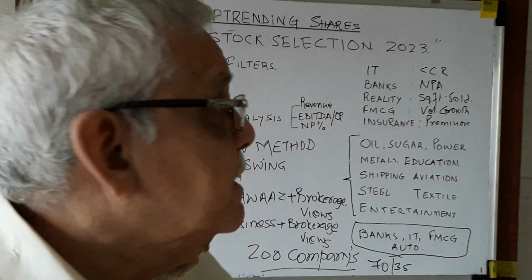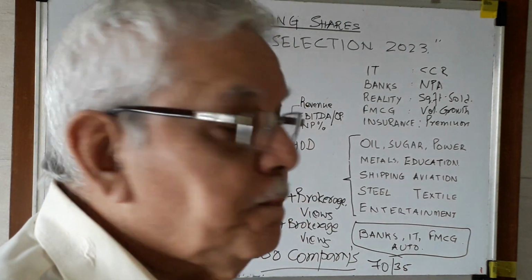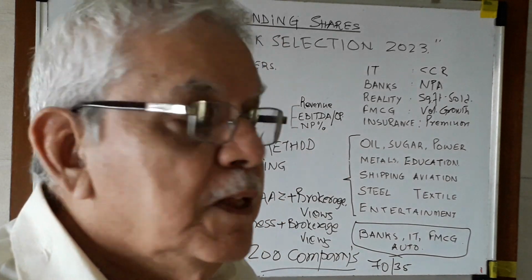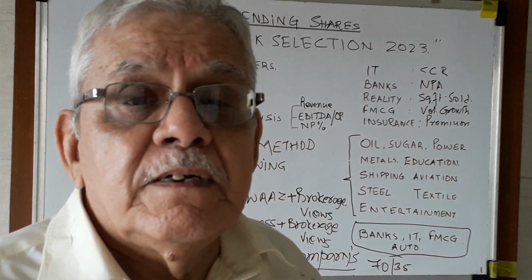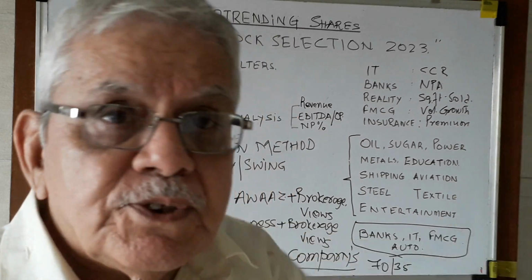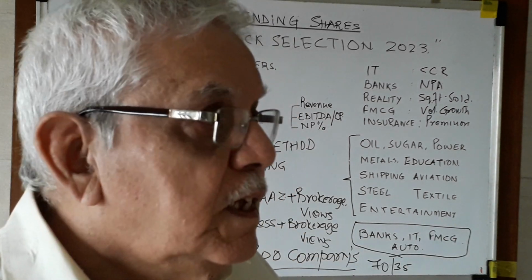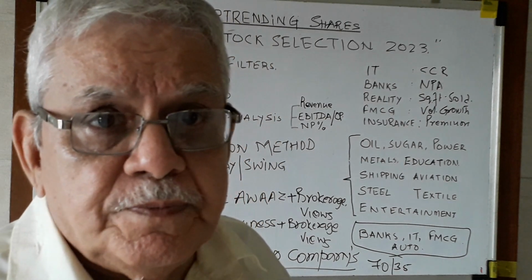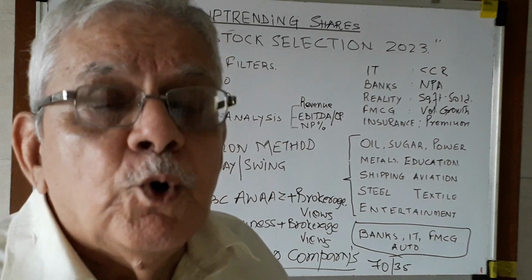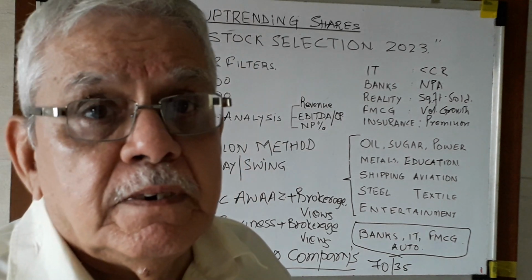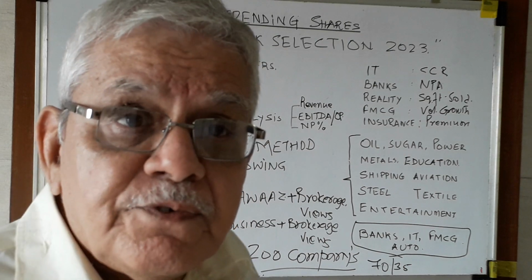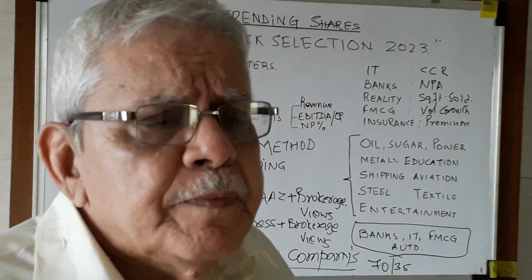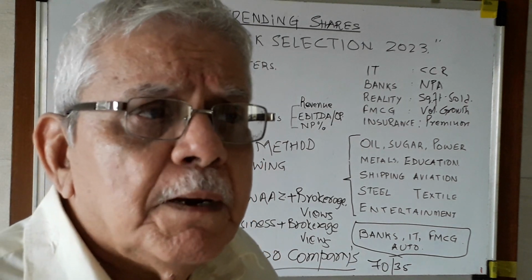Whenever you put up a filter for revenue growth, net profit margin growth, and EBITDA or operating profit, fine. What happens is 200 stocks will come or 300 stocks will come. They will be large cap, mid cap, small cap, even penny stocks also. Who will analyze them? Not possible. Even 300, 400, 500 stocks will come. It's difficult to analyze.